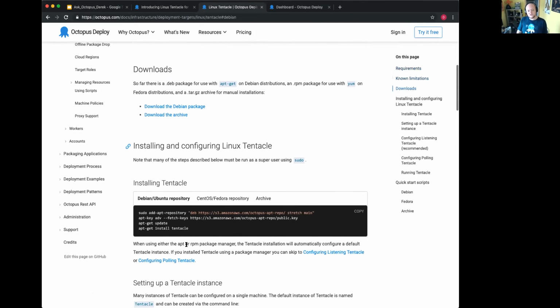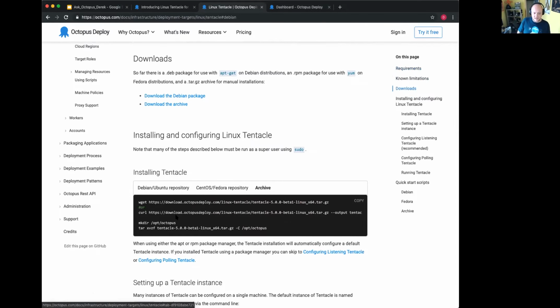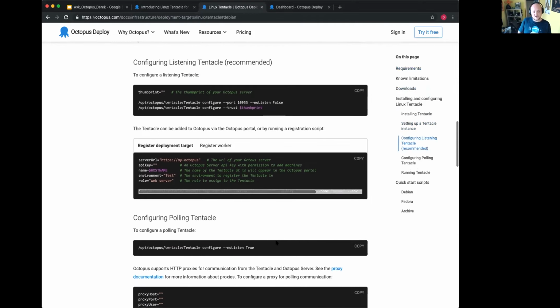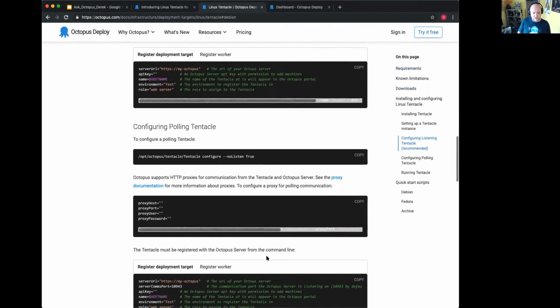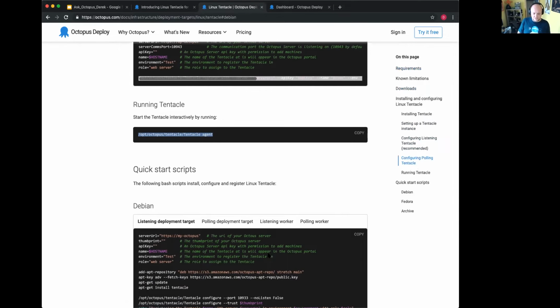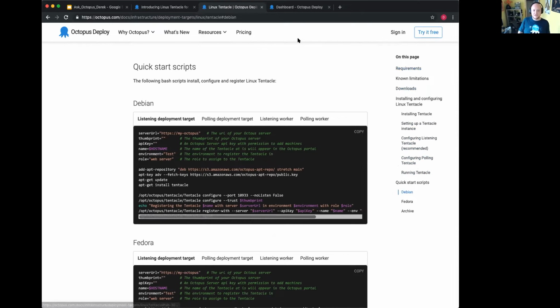But what I'll do is just go through it. It is supported for Debian. We also have CentOS and Arch as well. It's really great information and it takes you through. You can do listening and you can do polling as well. With that, I think there'll be another session just after this one about some tentacles that Bob's going to do as well. Yep. But yeah, let's just jump in.